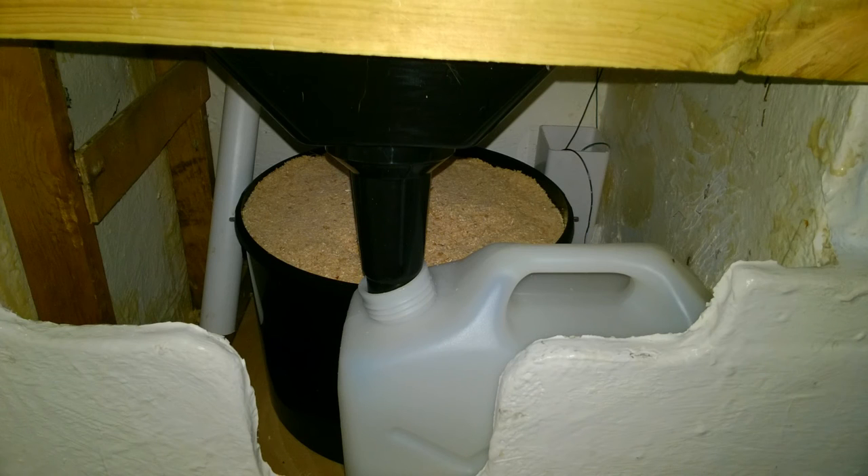For the liquids, they get filtered down through a big funnel — you can see it in the picture — and into a five-litre water container, which is clearly never going to be used for water again. You can just empty the liquid into the grass or anywhere outside where it will soak away, or tip it down a public toilet. That needs emptying every couple of days, while the solid bucket lasts two to three weeks for myself — though that will vary depending on bucket size, how many people are using it, and diet.